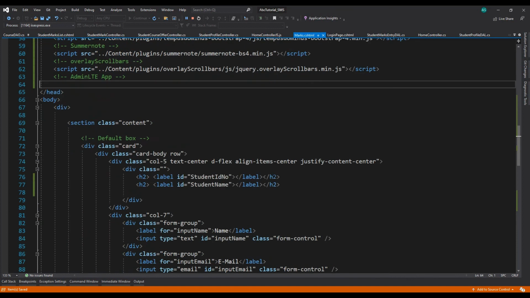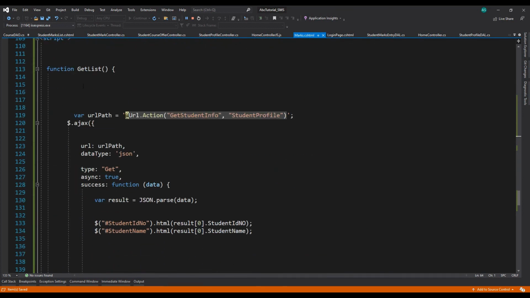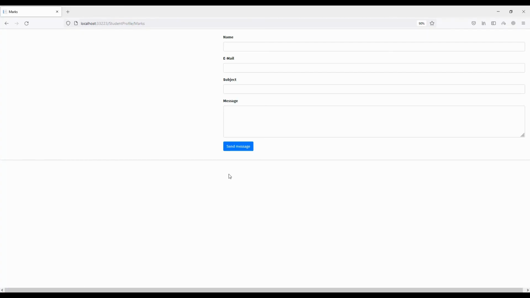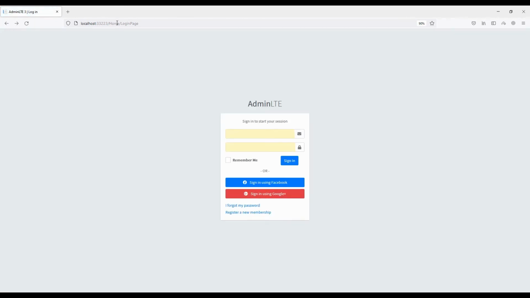Okay, and this function we need to call here. Okay, and semicolon it, then Control S to save. Okay, and I'm going to go back.